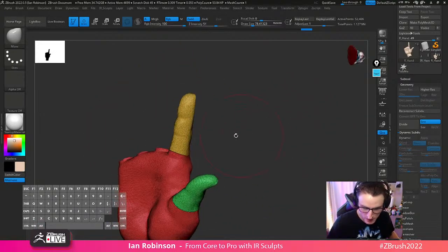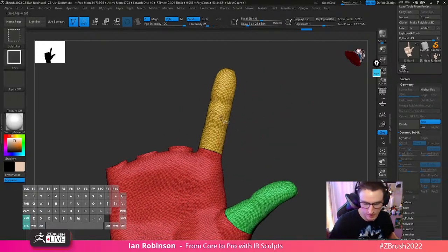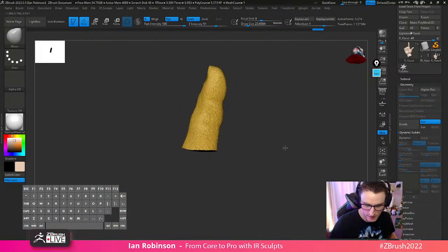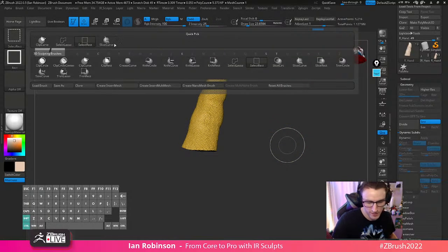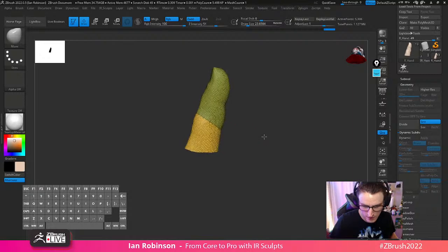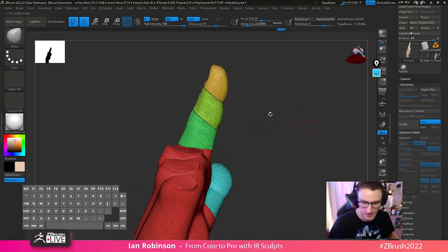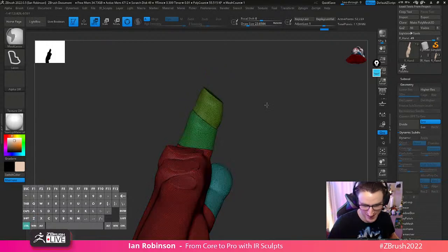Okay, what I'm going to do now, the easiest way I know how to make a fist, is take this guy right here. I'm going to take Slice Curve. I'm going to come in, slice above the knuckle, slice above the knuckle. Dynamesh with groups. Magic. Just kidding.